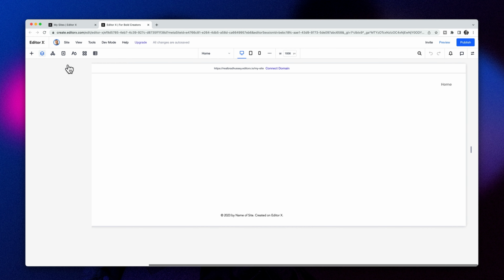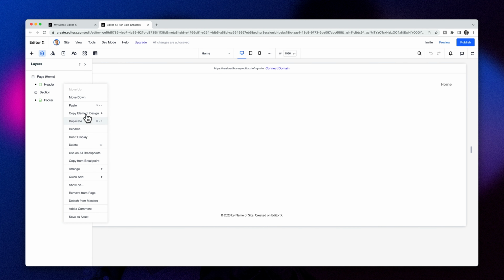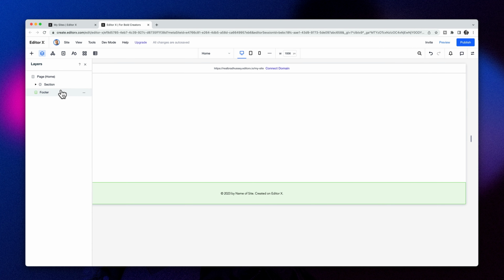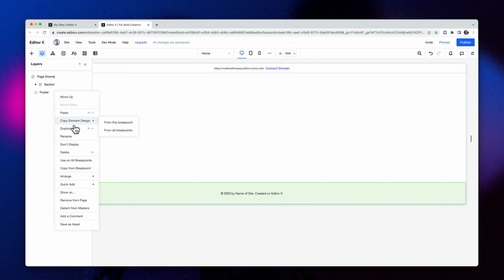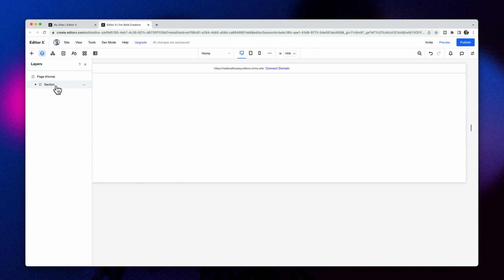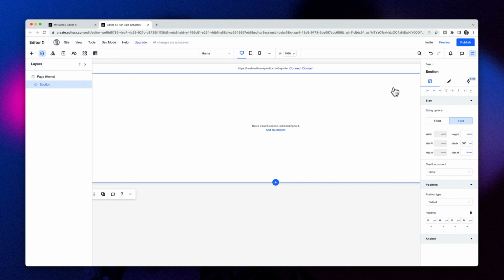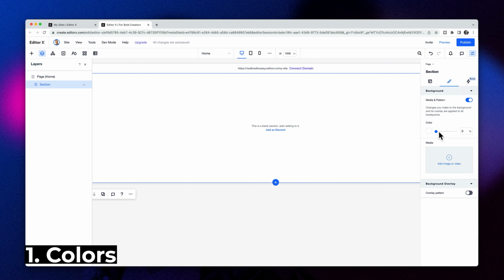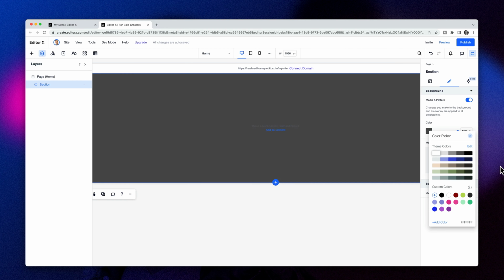All right, I'm gonna open up my layers, and then I'm actually just gonna delete the header. We don't need this, we're not building a site, we're just kind of jamming on a UI component. Delete the footer as well, no need for it. This section here, let's just start by adding that background color. Dark blue, very dark blue is what they call it.